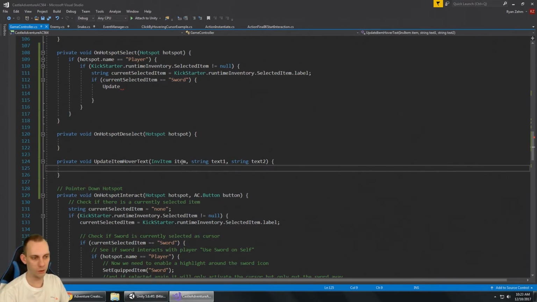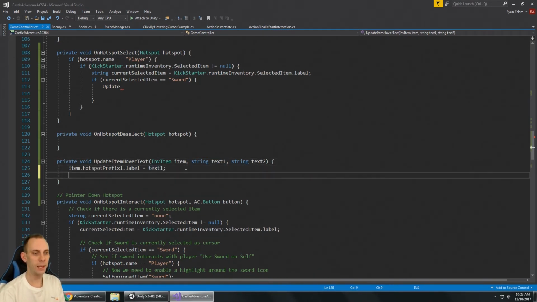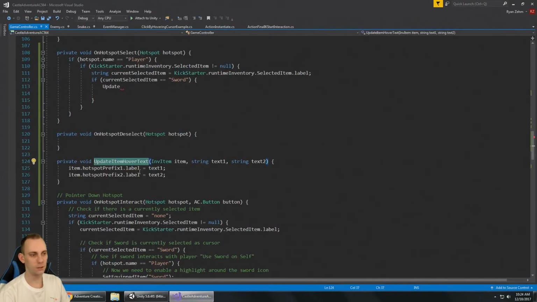So for my inventory item, I want to set the hotspot prefix 1 dot label to the text 1 string that we pass in. And for the item dot hotspot prefix 2 dot label, we're going to set the text to text 2. So now we have a function that we can call at runtime that's going to update this parameter and this parameter. We just need to make sure that this override use syntax is set to true.